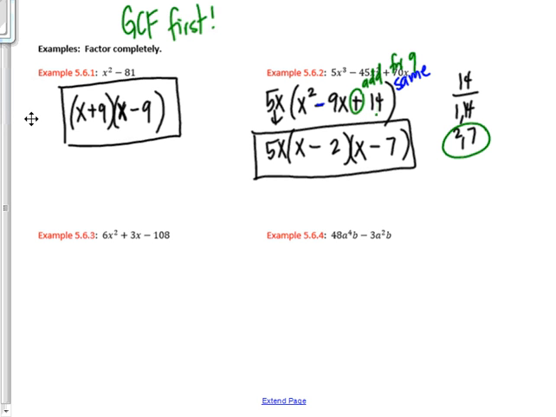Okay, the number 3 is definitely the hardest one that we do in this section. All right, GCF, 6, 3, and 108, a 3 will come out. So if I take out a 3, I'm left with 2x squared plus 1x minus 108 divided by 3 is 36. Okay. All right. So now, three terms left on the inside. So we would say again, is this perfect? Is it easy or is it hard?